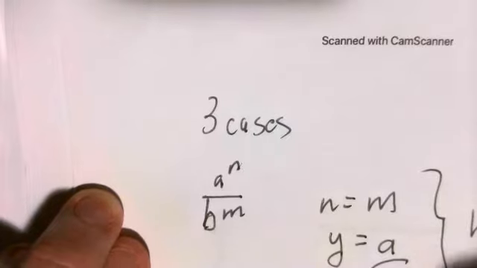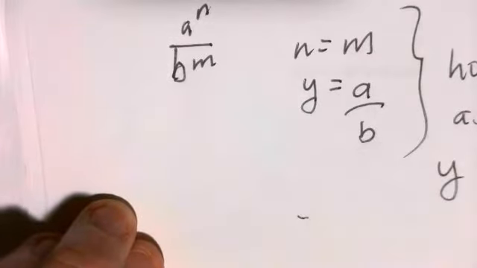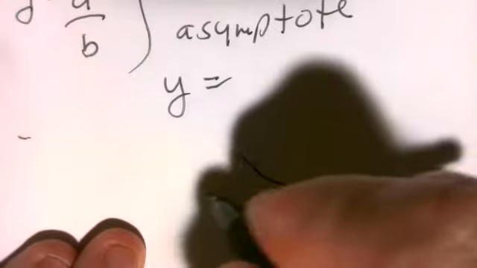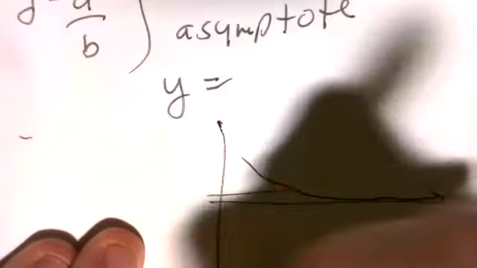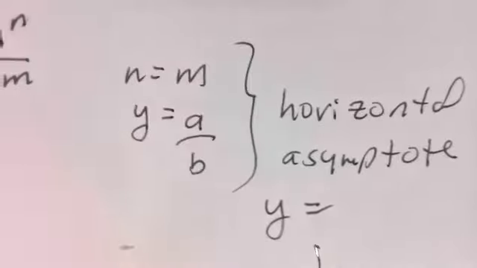And so it's going to go y equals. And what a horizontal asymptote is, out at the end behavior, if a function is starting to look linear like this, and say, just say for instance that this is y equals 0, then we say that that's the horizontal asymptote. Okay, now back to the cases.